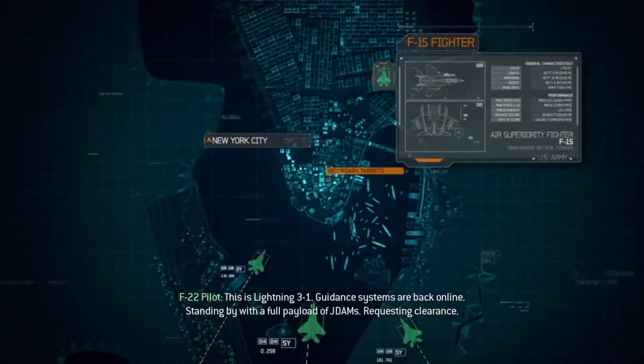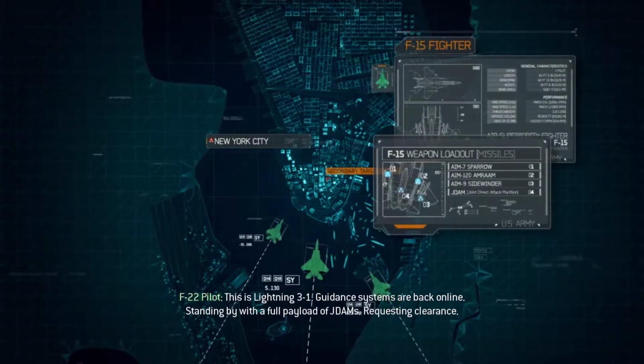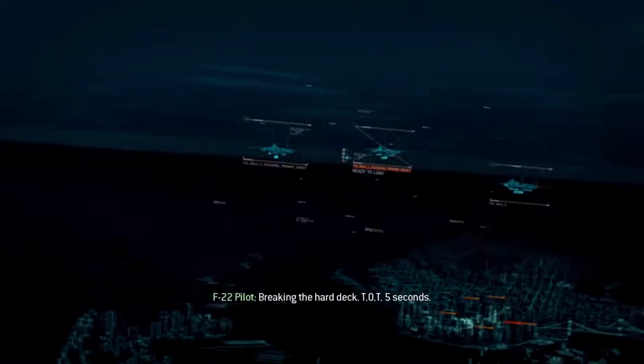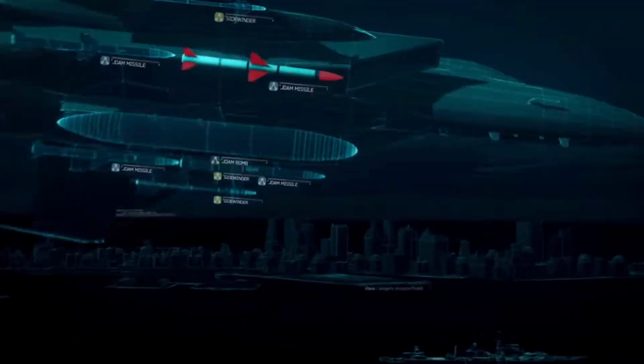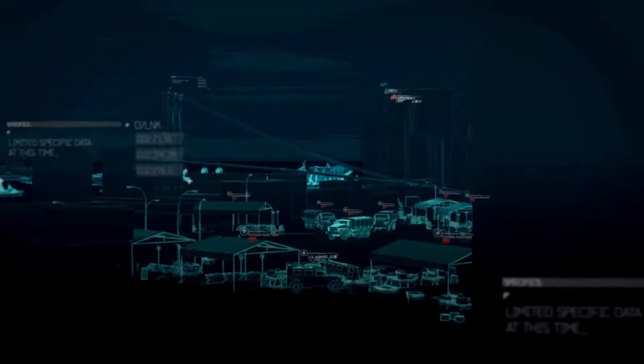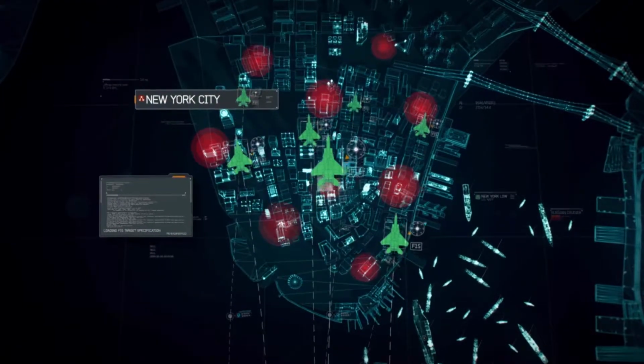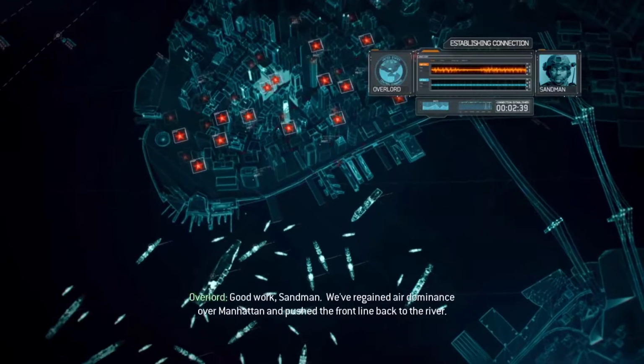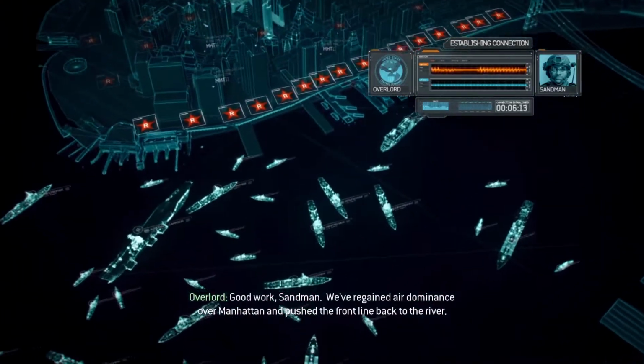Systems are back online. Standing by with a full payload of JDAMs. Requesting clearance. Lightning 3-1, you are cleared to engage. Bring in the hard deck. Dot 5 seconds. Weapons away. Verify initial strikes on the Predator feed. Sir, appears all sites have been neutralized. Good work, Sandman. We've regained air dominance over Manhattan and pushed the front line back to the river.